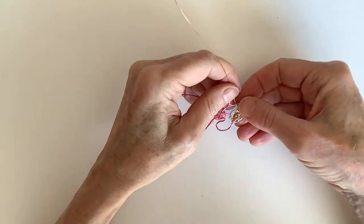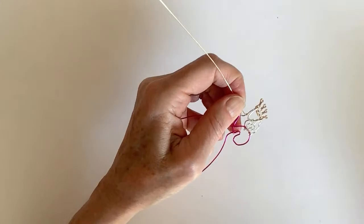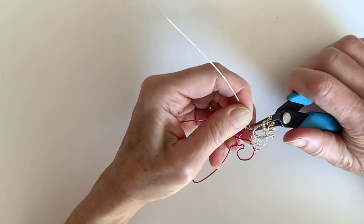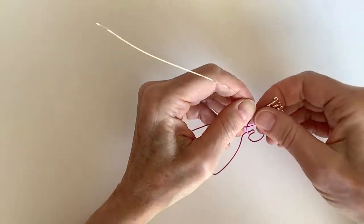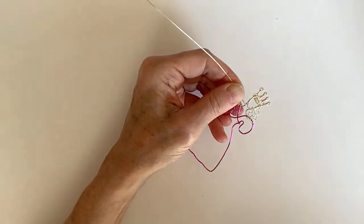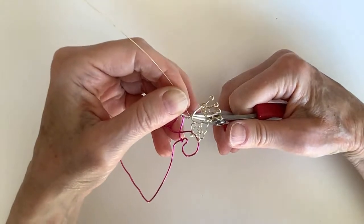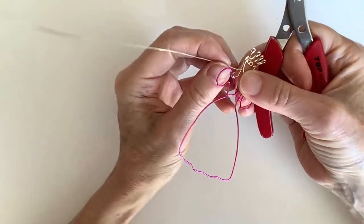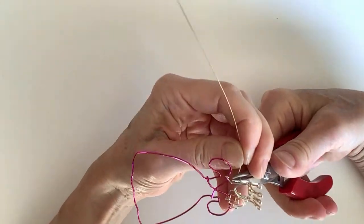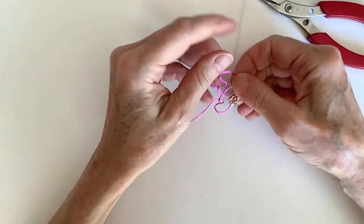So now we are going to bring this one here. And then we are going to pinch that one in place here. And we're just gonna keep doing the hair. So let's do the little wiggle wiggle of the wire. Hi, Candace. There we go. And if I miss your comments, guys, don't hesitate to ask any questions, even if you have to ask it twice, because sometimes I don't see all your comments as they go by.